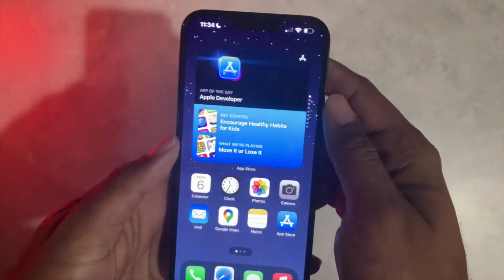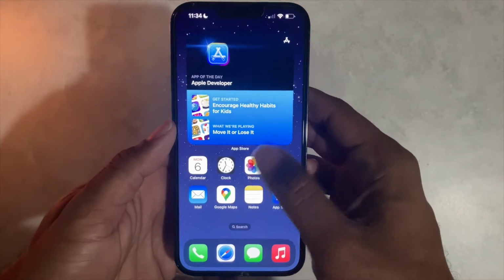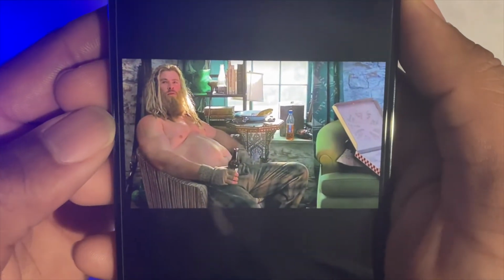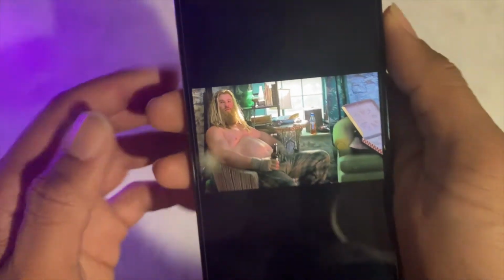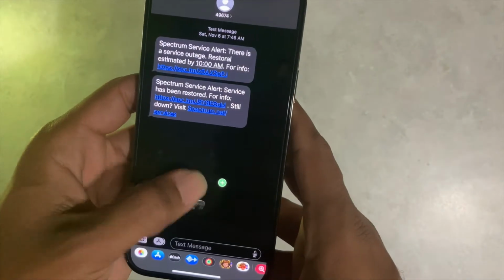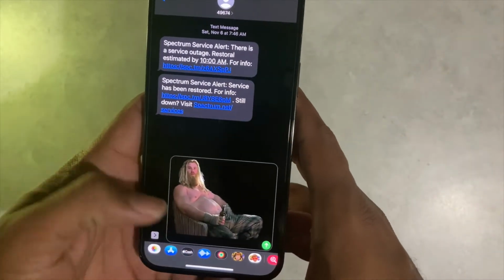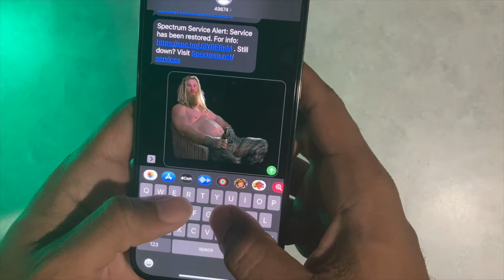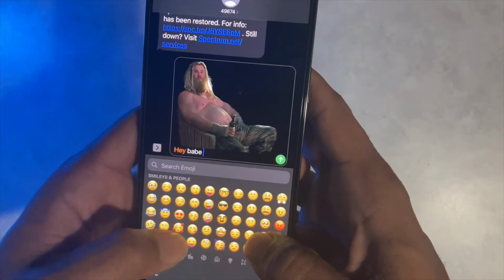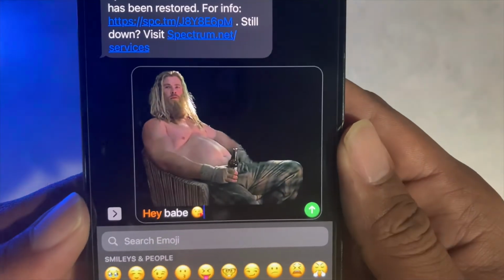So the next thing I want to show you all is inside of Photos. I love that they now let you take an icon. So this is everybody's favorite hero, Fat Thor. Let's say you want to send Fat Thor. Just rest your finger on an object and it's going to lift it. Now let's say you want to drop it into a message here. Well, guess what? You can now use your wingman here to send some love to somebody.